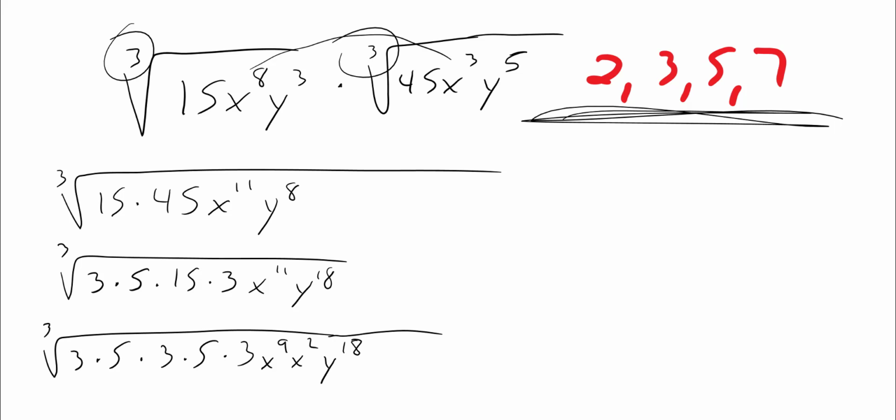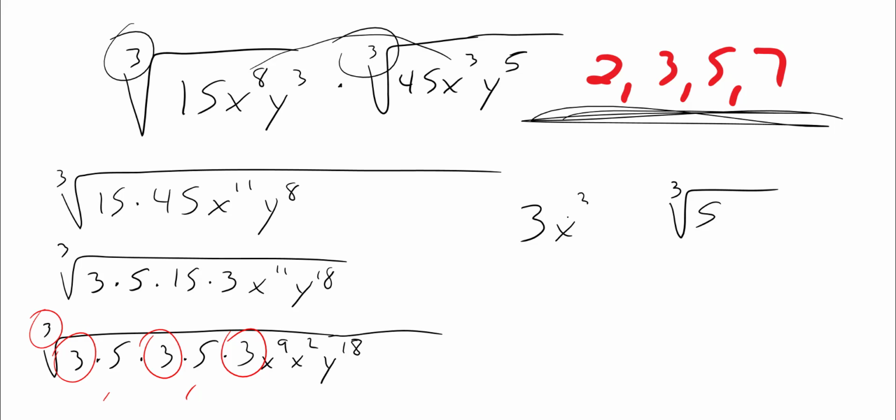All right, guys, let's do our work. We're looking for perfect cubes. We're looking for 3 of a kind. There we go. There's the three threes. Only 2 5s, so we can't take anything out there. So that 3 comes out. And I'm going to just draw my cube root here. The 5 stays inside. Okay. 9 divided by 3 is 3, so it's x to the 3rd. And what's left over? That's x squared. And 18 divided by 3 is 6. And there's nothing left over. So guess what? This is our final answer.